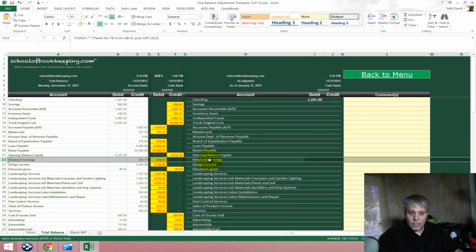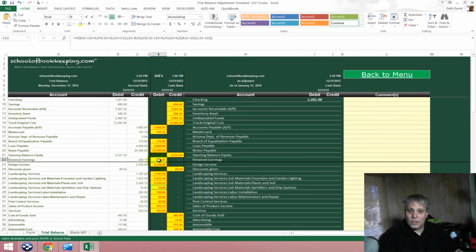And the way it's going to agree is when you're finished posting everything else, you're going to be left with a plug basically that's going to go to retained earnings. And since everything else now agrees 100% to the tax return, the only thing that can possibly be off that remains would be retained earnings itself. So any plug that you're going to end up putting in to force retained earnings to agree is going to force the books, even in terms of the retained earnings, to agree exactly to the tax return.